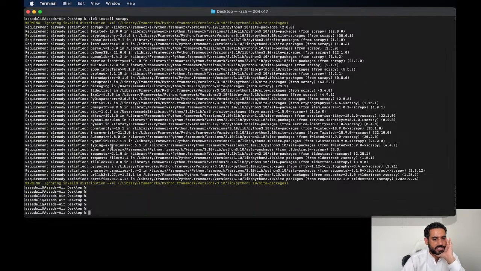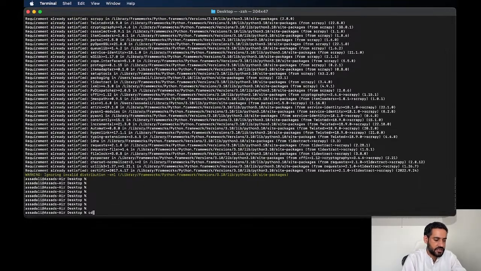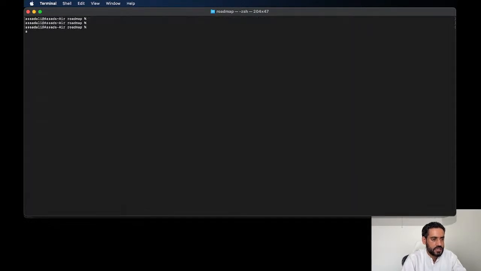All right, so let's go with our Scrapy framework. To create a Scrapy project, let's navigate to our project folder, tutorials and roadmap. Inside of that, I'm going to create a Scrapy project.